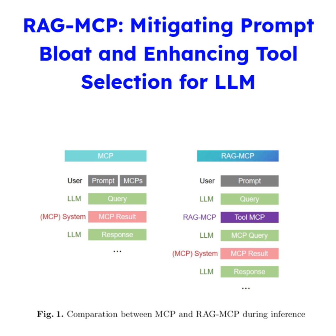Okay, let's break down RAG-MCP a bit. You mentioned the retriever. Is it just doing keyword search? It's usually more sophisticated. Typically, it uses vector space semantic search. It converts the user's query and all the tool descriptions into numerical representations, vectors. Then it finds the tool vectors that are mathematically closest, meaning most similar in meaning, to the query vector. Got it. Semantic similarity, not just keyword matching. And you mentioned an optional validation step.